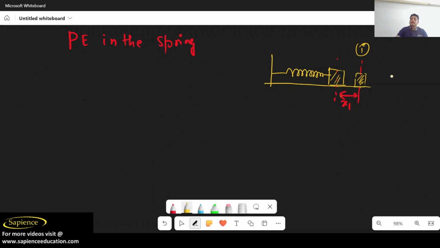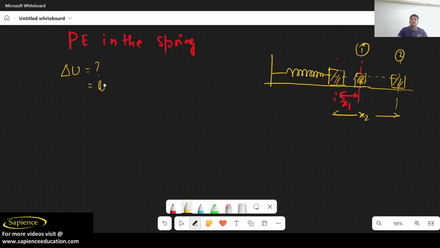And again, if we displace it more, what will happen? It will stretch further, to a distance of x2. So definitely at both these points, work is done. When we move from one point to another, work is done, and this work done against the spring is stored in the form of potential energy. So can we write here del U, that is the change in potential energy, is equal to what?